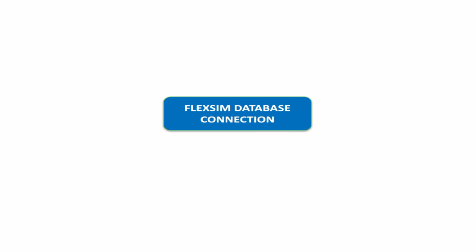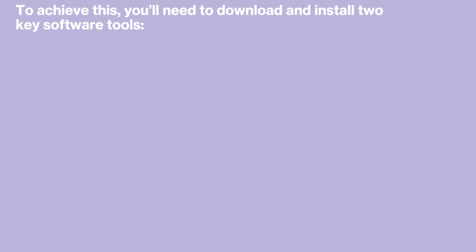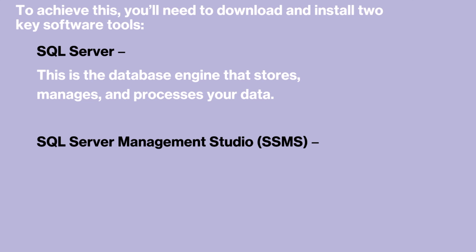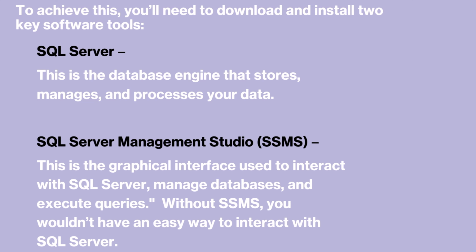Now, let's focus on connecting FlexSim to Microsoft SQL Server, one of the most widely used relational database management systems. To achieve this, you'll need to download and install two key software tools. SQL Server, the database engine that stores, manages, and processes your data. SQL Server Management Studio, SSMS, the graphical interface used to interact with SQL Server, manage databases, and execute queries. Without SSMS, you wouldn't have an easy way to interact with SQL Server.